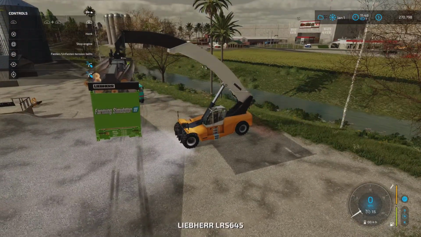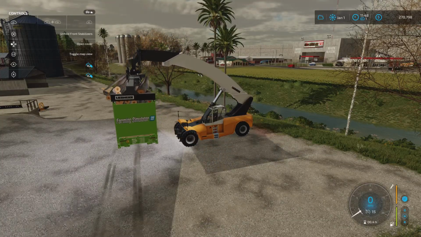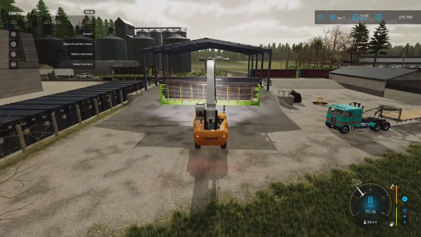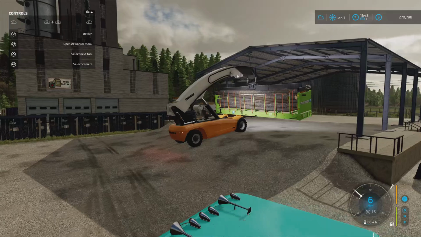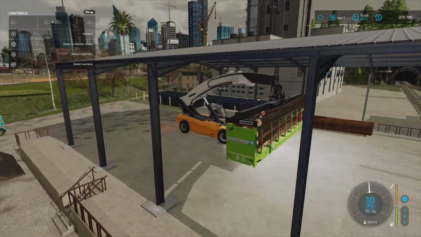And now, bring that back in a bit. Lower that down. We should get under the main section of this, hopefully. Just come down a little bit lower, there we go. Oh, this is so much easier. So much easier than the other wheel loader.